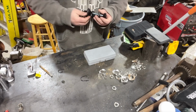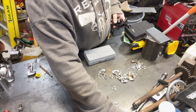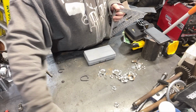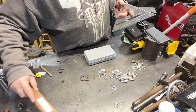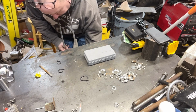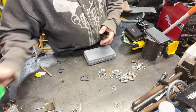In case you're wondering why I do videos like this, why do I do bench cleaning videos? I could just skip them all. Why do people want to watch bench cleaning videos, right? Well, I have a simple theory, and this is only my theory. I like to see what people do in their garage. You see a lot of videos that are highly edited, all this fancy stuff going on in their shops, which is wonderful and all.